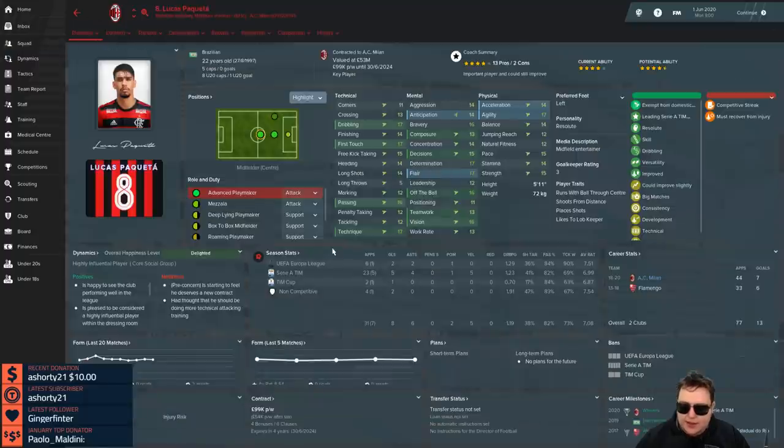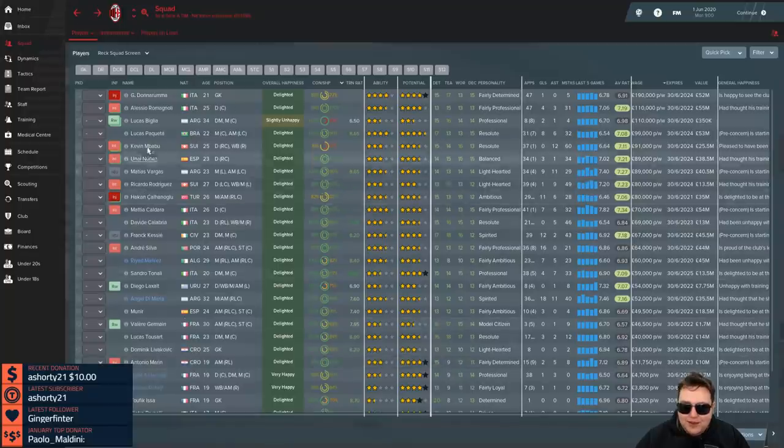Who else have we got? Lucas Paqueta. Bit of a mixed bag. I think he is marked tightly by every opposition because of just how dangerous he is. Look how much he's improved after that little injury he had. He's starting to feel he deserves a new contract. Well, you've got 4 years left on this one. We're going to leave that probably for at least two, so ignore that.